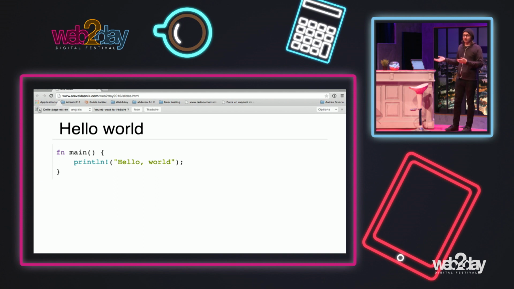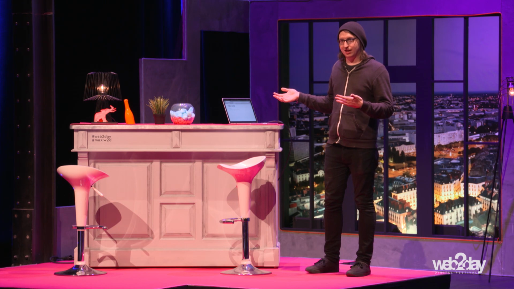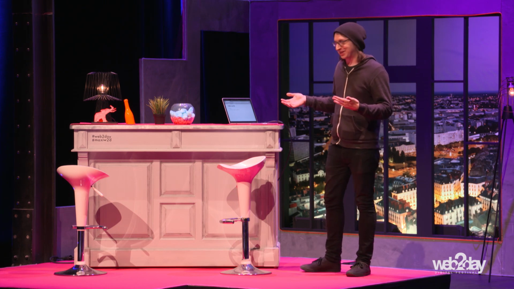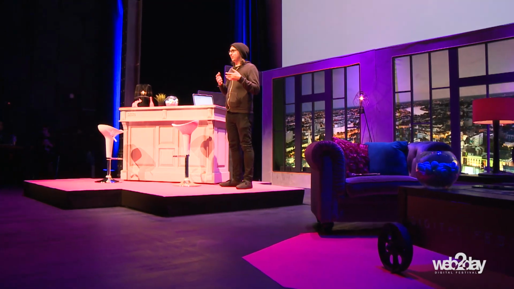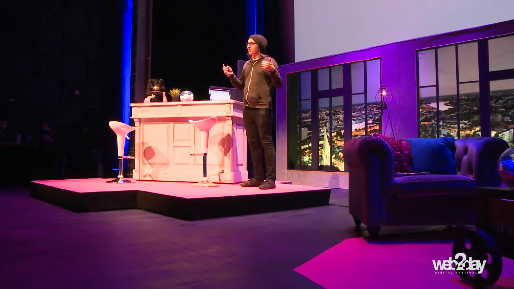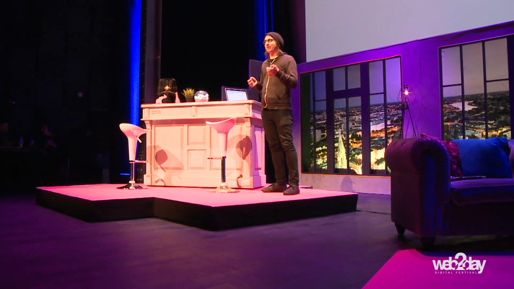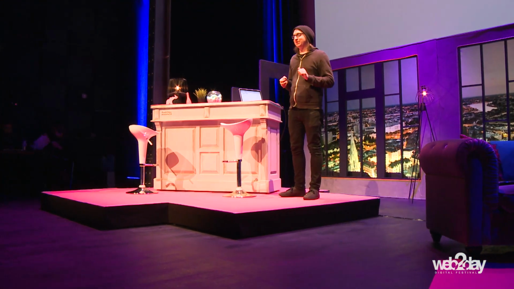So this is Hello World. Not particularly exciting, but I think I'm legally required to show you Hello World at the beginning of presentations about new programming languages. There's some subtle things here that are kind of interesting, though. One of them is that our declaration syntax is a little different than you may be used to. You'll see we use the fn keyword. I like to joke that fun, while kind of fun, is a little awkward. And we learned from JavaScript that typing function all day is not any fun either, so we went with fn. Most Rust keywords are a little shorter, but you type fn all the time.